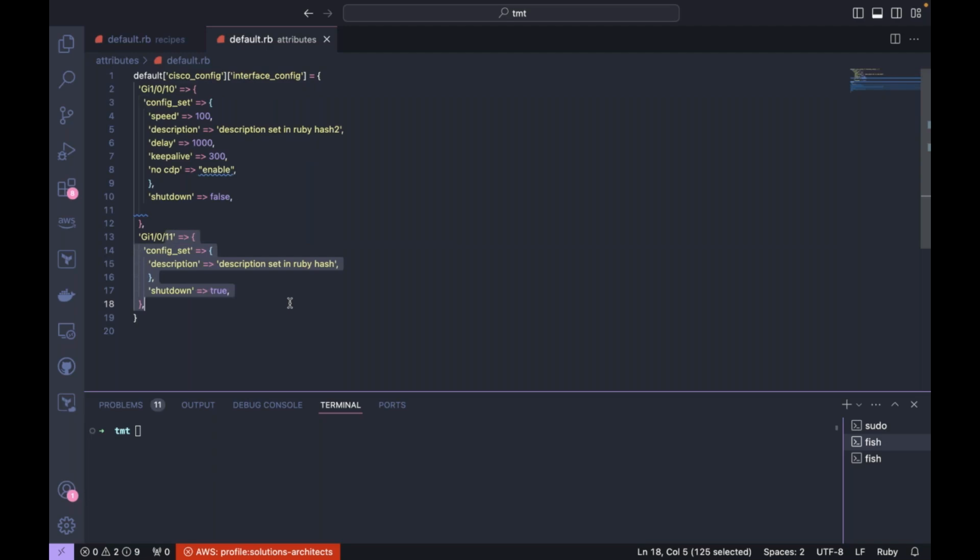But I can have it where I have a default config unless something shows up as an attribute, and then the attribute can override it. So what I can do is say, hey, by default, all my ports are disabled. But if I have an attribute set up for that particular interface, enable that port and do these settings. So what this is going to actually do is take all these settings, convert it to that Cisco IOS configuration command, and then run it on that system.